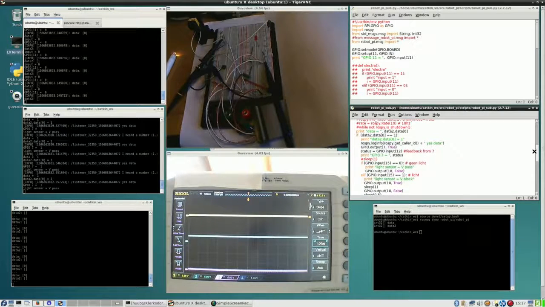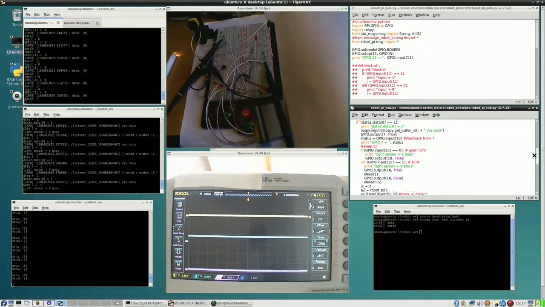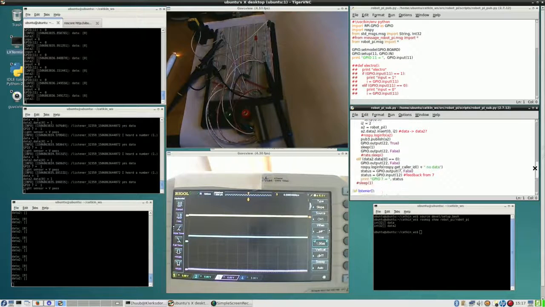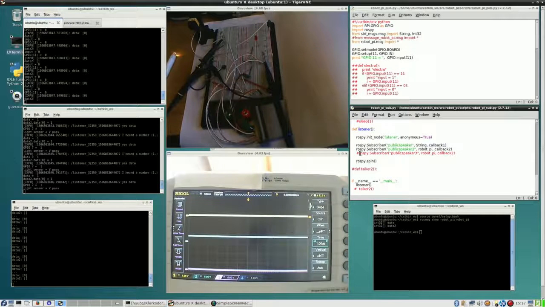And let me see. Publisher 3 is up and running as far as I can see. It just needs to be here, alright.